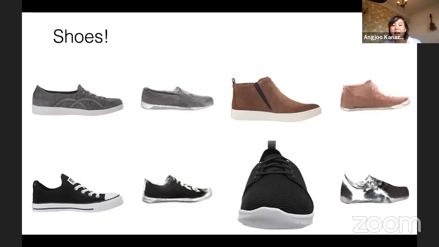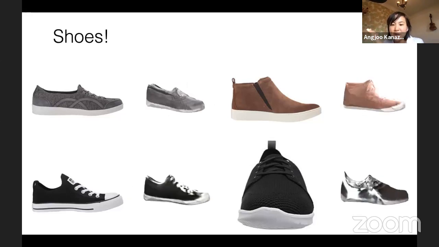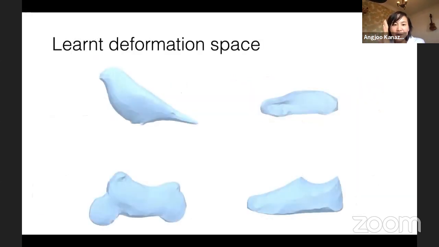Now, like I said, the most interesting thing about these approaches is that you are learning a morphable model, or a deformation, of each category. Here we show the interpolation. We run PCA on all of the recovered shapes, and here we're showing an interpolation of it. With the birds, it's learning different shapes of the head and the tail. With the cars, it's learning different wheel types. With the bike, you also learn different types of shapes. And you also see subtle differences in the shoes. We notice that the shoes themselves do not deform as much in this particular data set.